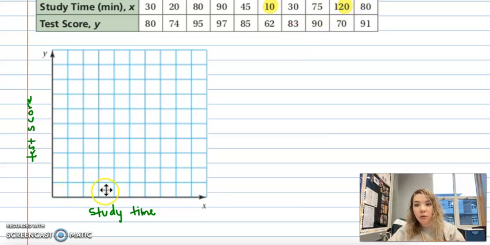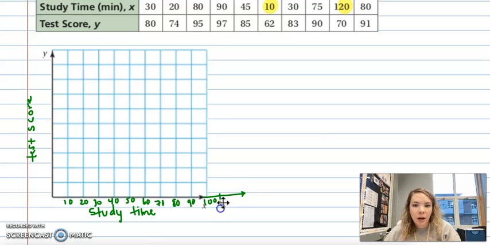So if I have 1, 2, 3, 4, 5, 6, 7, 8, 9, 10 spaces, I need to at least count by 12s to get everything to fit here. But it looks like on your graph, we went ahead and counted by 10s. So that last one, we're just going to add a couple tick marks, I think. So here we have 10, 20, 30, and so on. Because it is easier to count by 10s than by 12s. I think that's why we did that. So then you have 100. I'm going to extend this just a hair for 110 and 120, because we do want everything to fit.